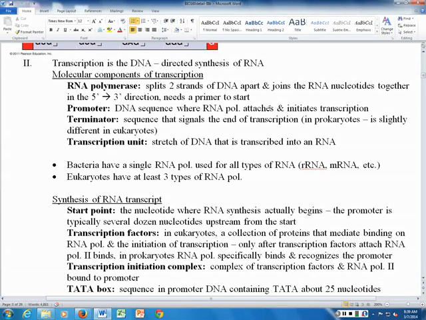So what the RNA polymerase is going to do is split open the two strands of the DNA and hold it open. And the RNA nucleotides are going to be read in the 5' to 3' direction. So that 5' to 3', you just want to let that be a little phrase in your head that haunts you, because that's the way everything's read. 5' to 3'.